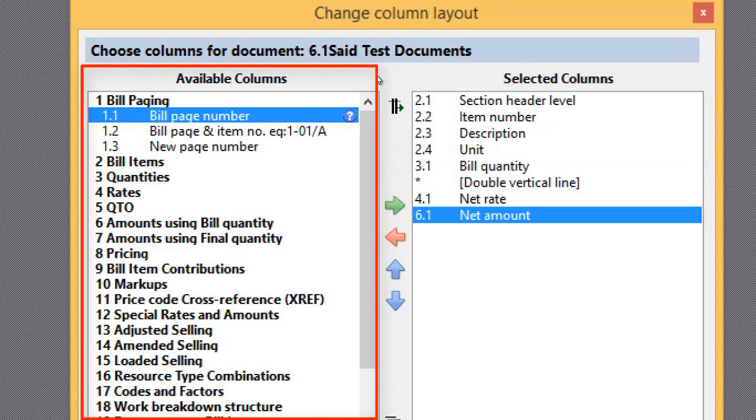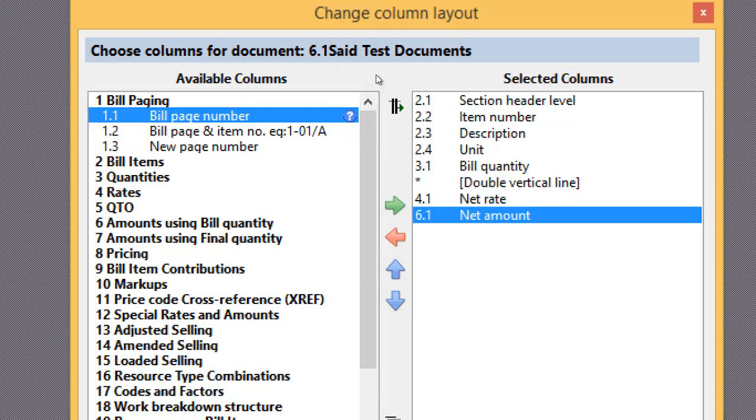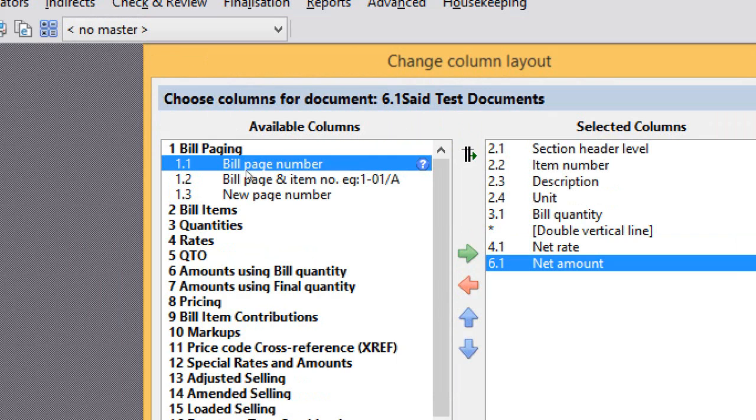If you need to add more columns to your document, you will find all columns available in Candy on the left side. The columns are grouped into headings. You open the heading, select the column that you want, and click the green arrow to add it to your document. You can arrange the columns as you want using the blue arrows up and down. Or you can remove a column if you select it and press the red arrow.